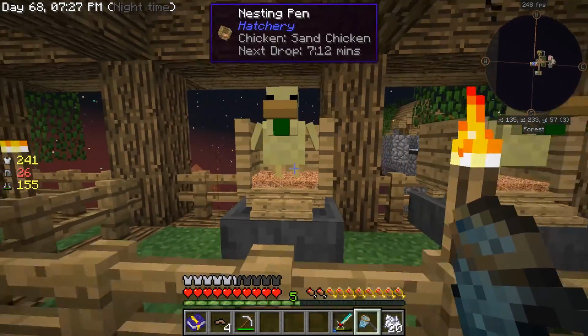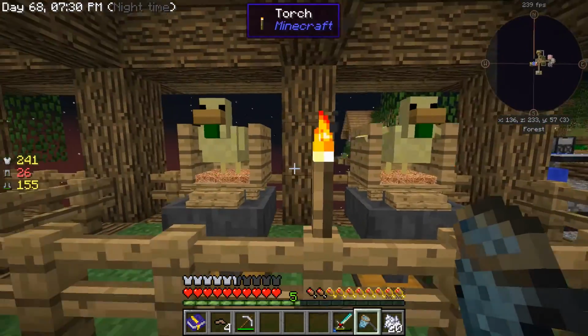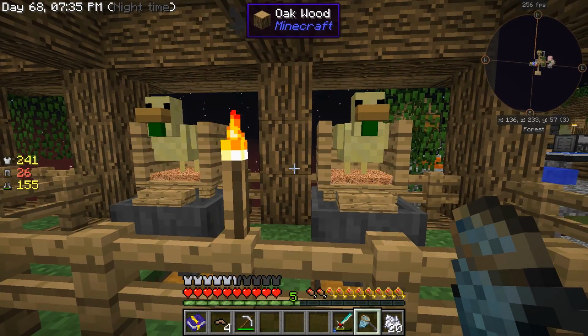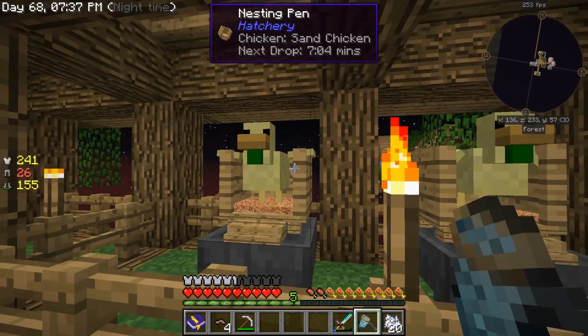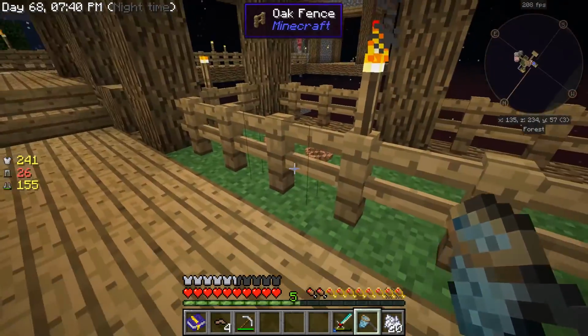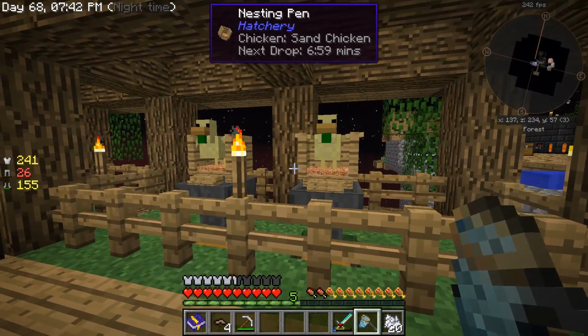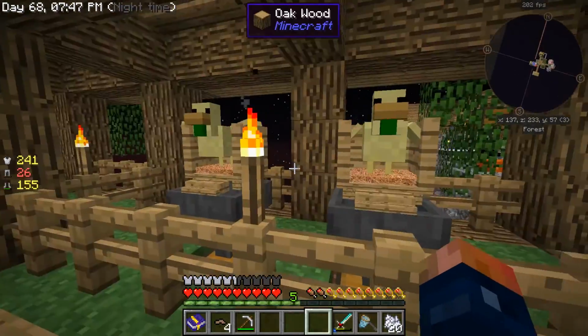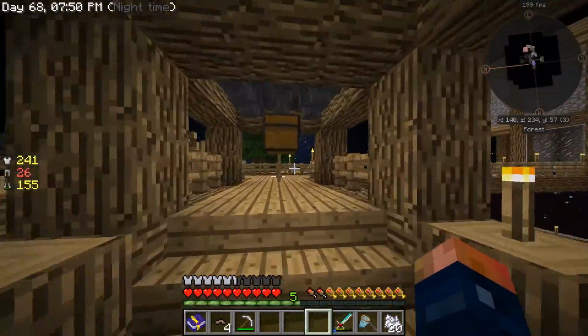It says that they will auto breed inside here. So if I have 2 sand chickens and they breed, I should get a higher tiered sand chicken, which will produce more sand. So that would be awesome. Well, I'm going to go ahead and wait, and I will come back when I have some items dropping.